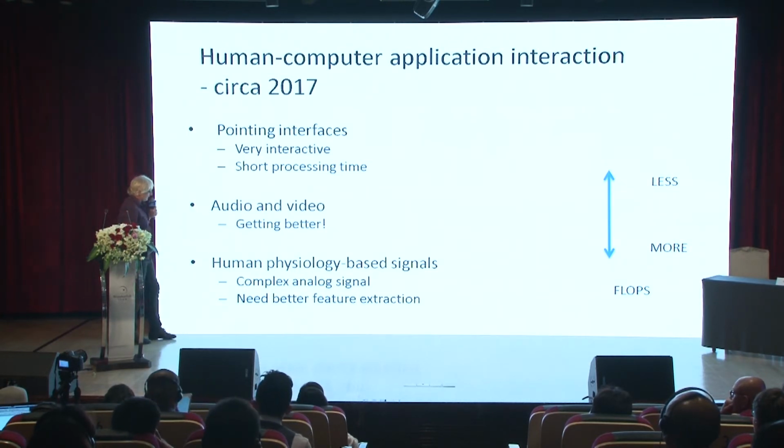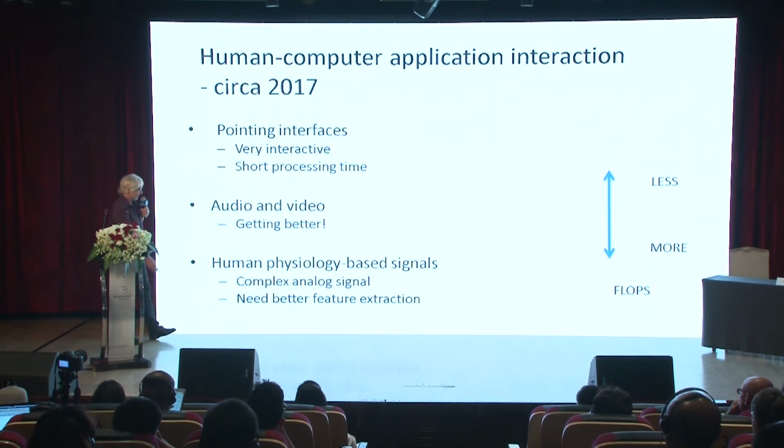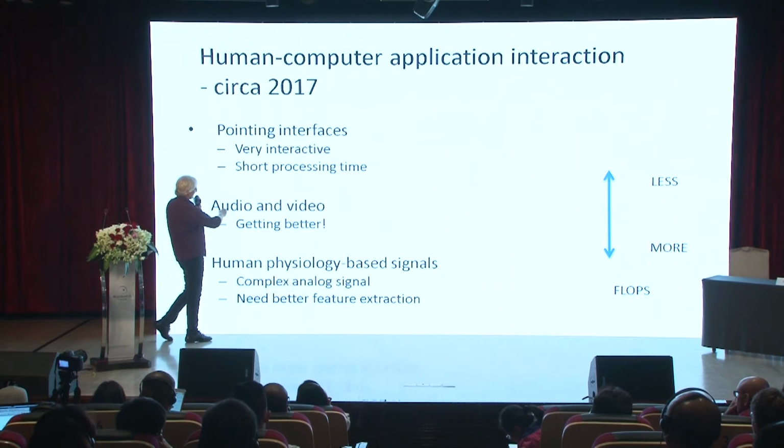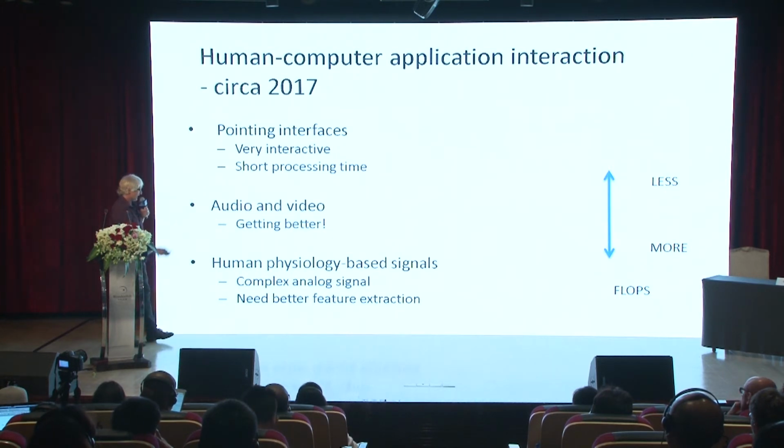And then this human physiological data, which is what we're talking about here, is in the same category as this. In fact, it's even a little bit less demanding in terms of its data requirements than audio and video, because most human physiology data sits in this DC to about 1 kilohertz band, whereas audio is 20 hertz to 20 kilohertz, so it's higher bandwidth, and video is way higher.